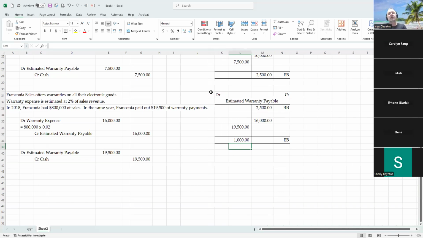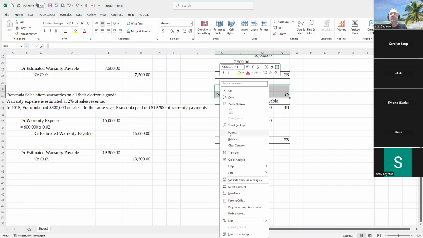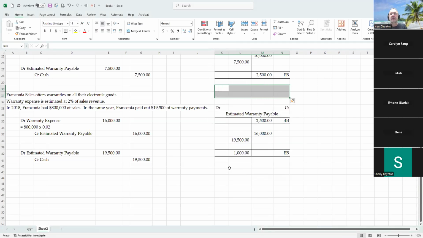So what does that mean to us if this happened in reality? Can somebody explain to me what that means? If I'm the manager and I see this and I come to you as an accountant and ask you, hey, accountant, what happened with this account? What should I do now? What are you going to tell me? Any suggestions?